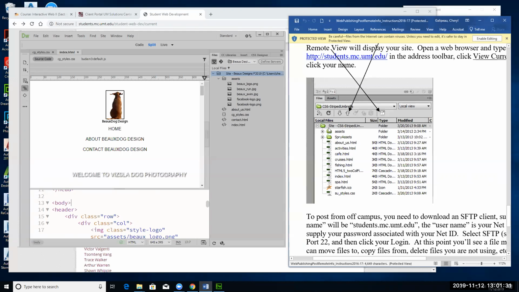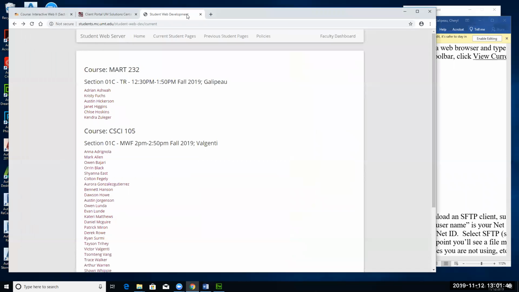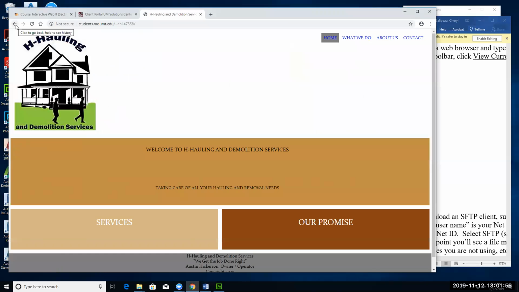And then do you see an up arrow? This little guy right here? Okay, so go ahead and click the up arrow and it should ask you if you want to put the entire site, and you can say I do. Yep, and then you can go to the student web server once you do that. You may need to refresh. It just showed up now.